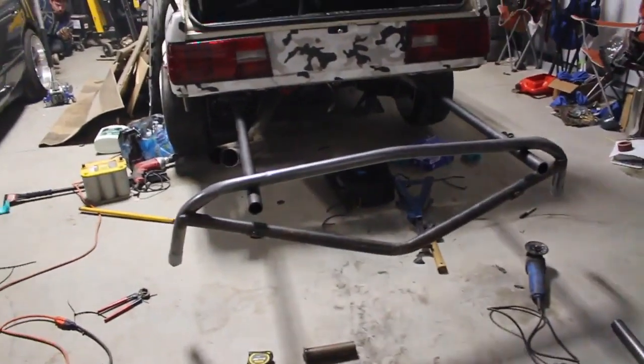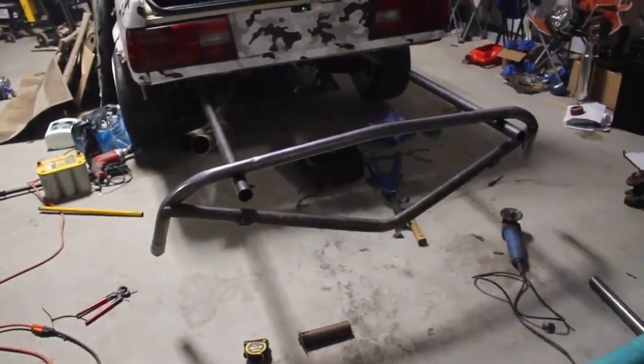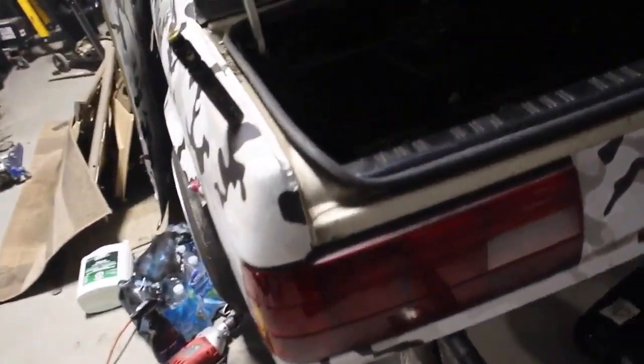So yeah, this is pretty much what it looks like right now. That'll be the jacking point. This whole thing swings up, it's just dangling right now. These two arms on both sides, left and right, they go all the way inside the frame, all the way down the channel right to the back section. I'm gonna weld it, plug weld it all the way across, weld the brace right here at the front of the rail, and I can literally hang off this thing and it's not going absolutely anywhere.